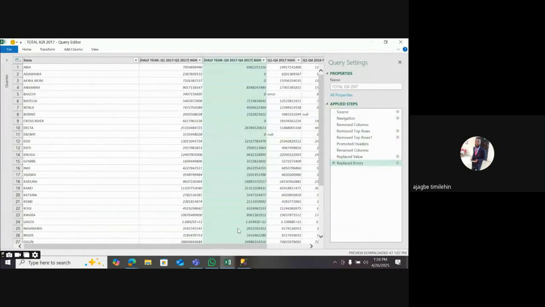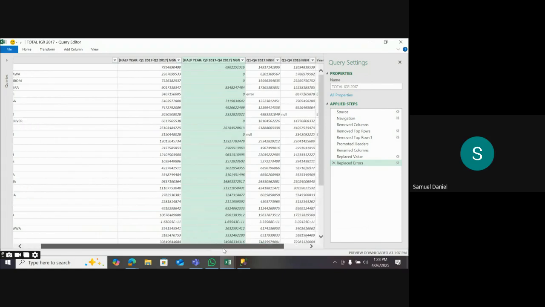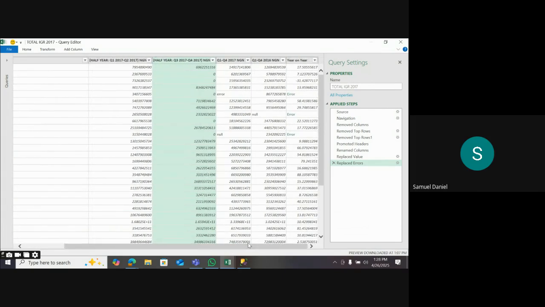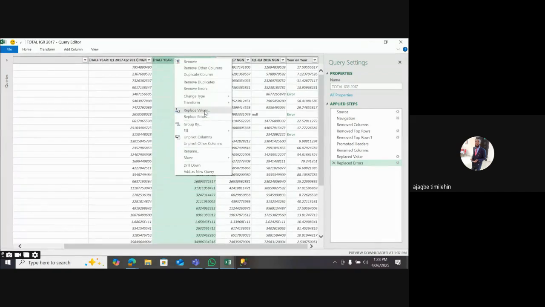So now what's the next thing to do? Sorry, sir. Can you repeat the step for replacing the error? You click on the column you want to replace error in. After clicking on the column, you right click. If you are not going through Home, you can as well right click. When you right click, you see replace value.